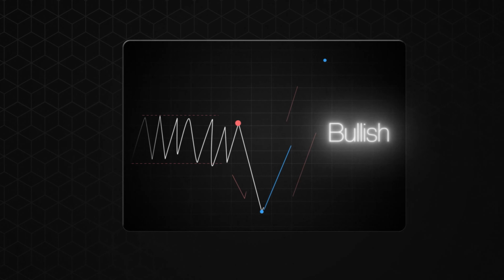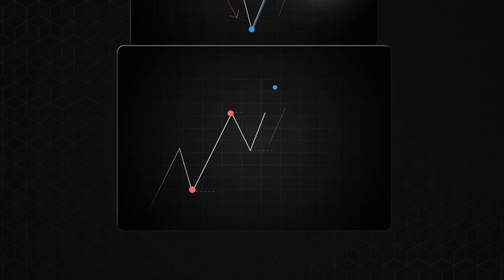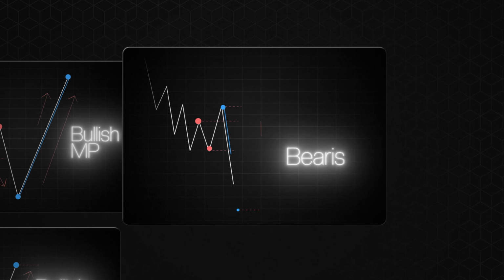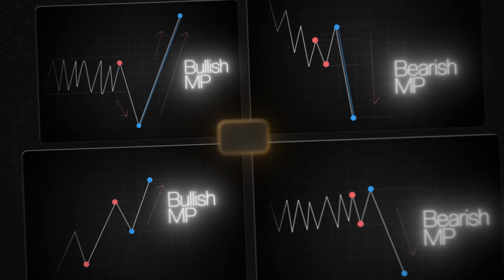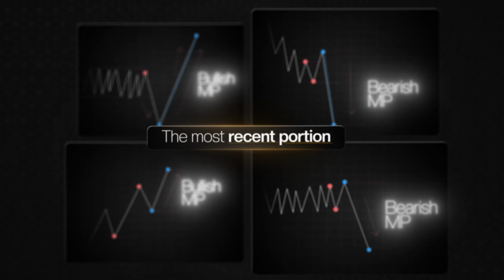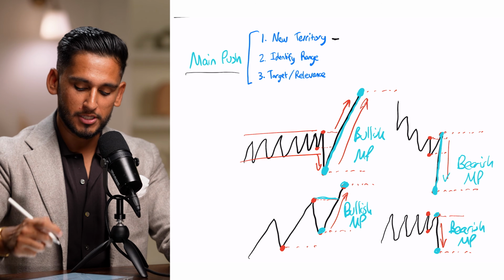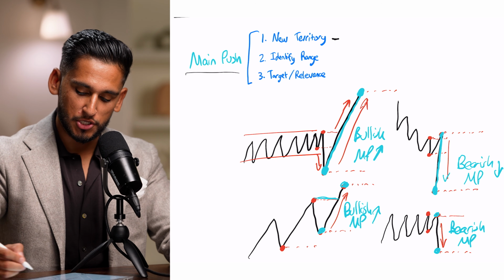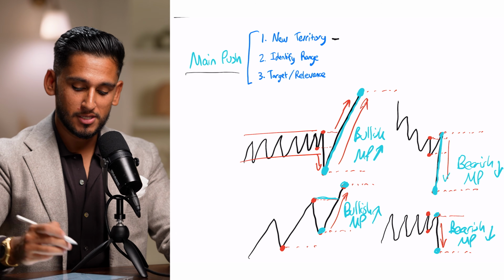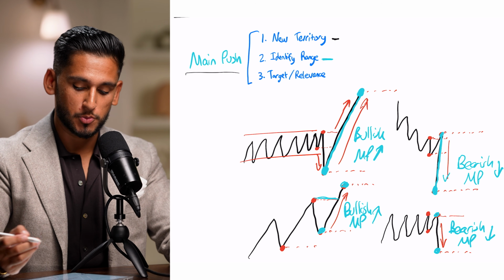So you can start to see, despite all of the complexity in the price action, each one of these examples was a different thing. It was a different name. It was a different strategy. In the end, we found the common denominator. And the best part is it was the most recent and relevant portion. And it gives us a direction. This one being a new bullish main push. This one being a bearish main push. This one being bullish. This one being bearish. And the best part is step number 2, we can identify the range, which is what we just did.